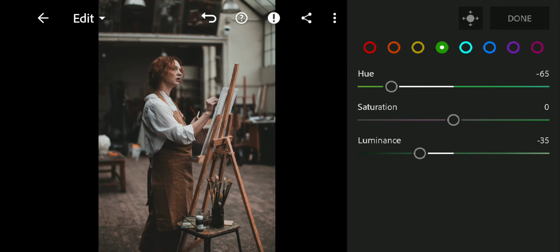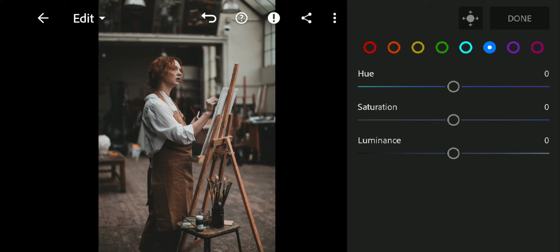Now go to aqua. +20 for hue and saturation. -10 for luminance.